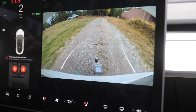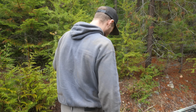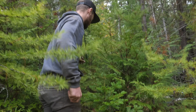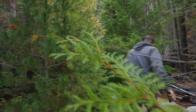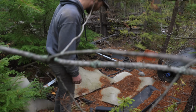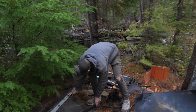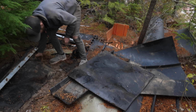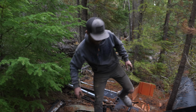Gotta love that giant trailer hitch just sticking out in the rear view camera. We're up here at what I refer to as the shop. It's not my shop, but it used to be the shop because I grew up learning how to build stuff here. And off in the woods, much like my place, there's just piles of stuff. This is the pile of conveyor belt material. Let's see what's under here. Good. Oh, this might be the prime candidate. Look at that. While we're at it, I'll grab another scrap, that way we have plenty for future mud flaps.